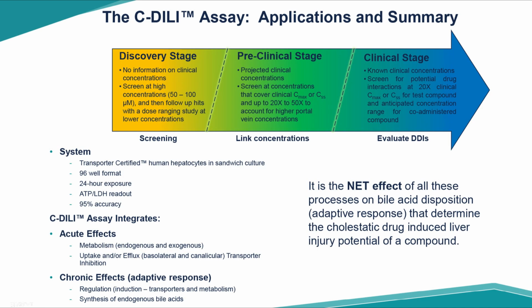So our C-DILI assay is used at different stages. You can use it in the discovery stage to screen a number of compounds, and in the preclinical stage to focus in on concentrations. Clinically, often your compound is administered with other compounds. So if your compound is a BSEP inhibitor alone, it may be clean, but if it's co-administered with an FXR antagonist or a compound that inhibits basolateral efflux, that may be a problem. So you can screen for the drug interaction potential.